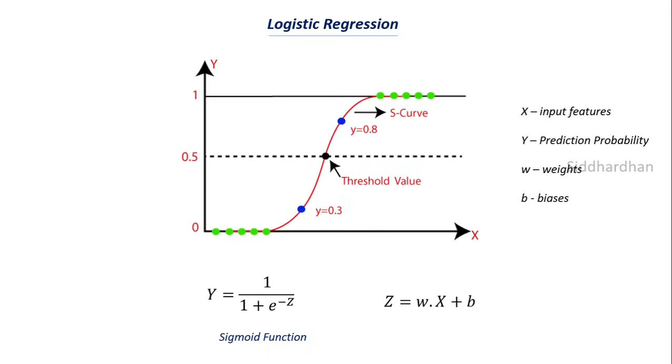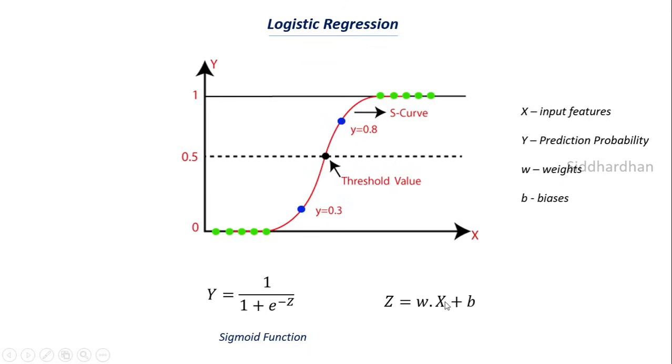Say for example, we have several columns, right? So in our data set, as title, author, text, etc. If a particular column has a high weight value, it means that particular column is very important. Let's say for this case, the author column is very important. So that author column will have a very huge weight value. As you can see here, that weight value will be multiplied with the input feature.